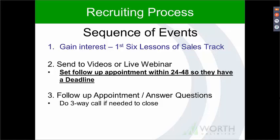I think we truly forget how important it is to utilize that three-way call, not just in recruiting, but in sales as well. That three-way call is the same as the guy from out of town or the gal from out of town with a briefcase. They are the authority. They're speaking with a position of authority, especially if you edify them. Just like if you're turning a sale over to the corporate office, you want to edify the closer at the corporate office. If you're going to do a three-way call for recruiting, you want to edify your upline. You want to edify your leader. Do that three-way call. Close them on the idea of becoming part of the company.